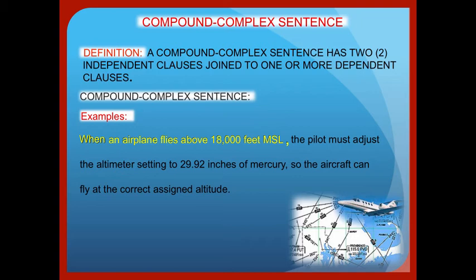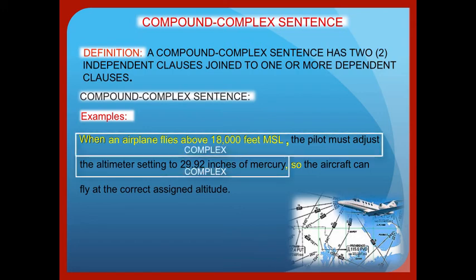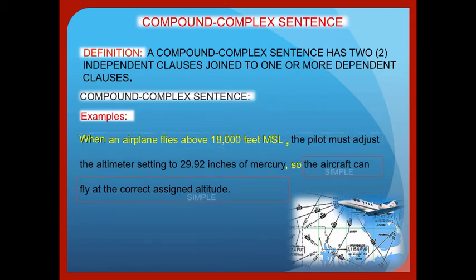The dependent clause in the first sentence begins with when, and it is attached to an independent clause, which indicates a complex sentence. However, the complex sentence is connected to a simple sentence with the coordinating conjunction so. Now, the sentence structure is a compound complex sentence. You should note the comma after the dependent clause and before the coordinating conjunction.